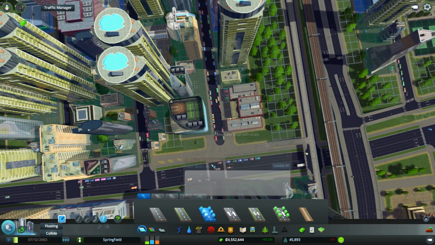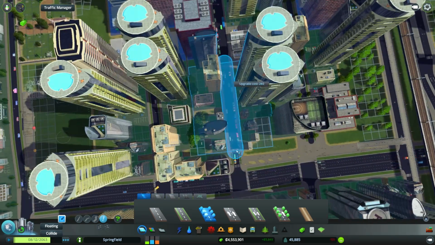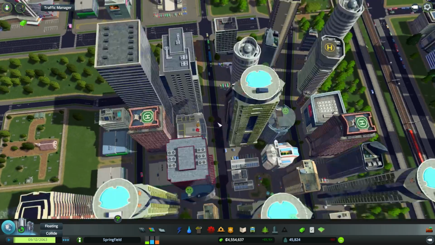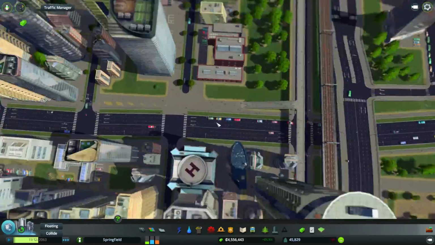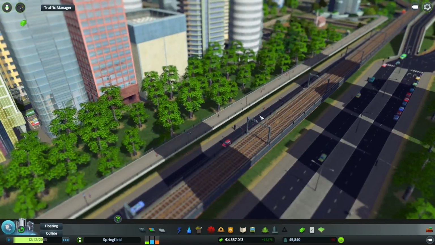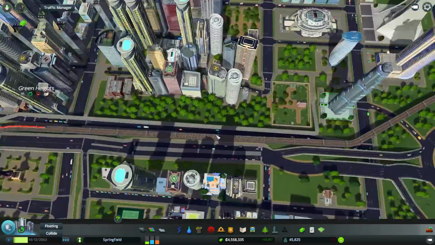I think I want to use tree paths, tree roads, because tree roads look nice and people don't park on tree roads. So, is this a bus stop right here? Yes, this is a bus stop. Sweet. Look at all these kids and people walking back and forth. I like it. I like it.